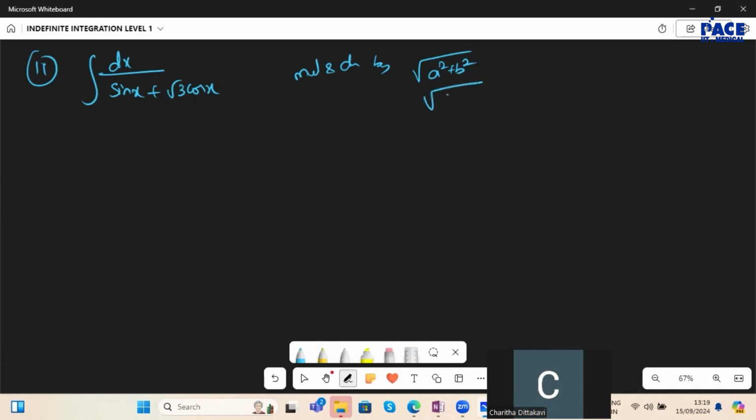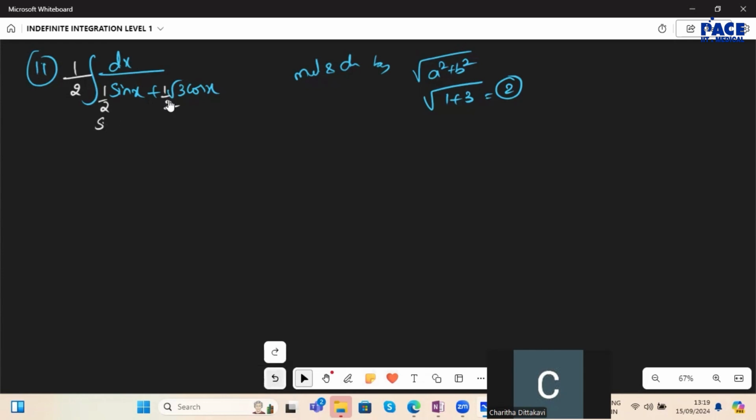So hence we can bring them to a single one by just multiplying and dividing with under root of a square plus b square, which is nothing but under root of 1 plus root 3 square, that is 2. So what I am going to do for this question, 1 by 2, and here it is 2, 2 into 1 by 2. Okay. Now, how does your denominator change? So this is nothing but I can replace this with a sine 30 and this with a cos 30, isn't it? Or sin A cos B, cos A sin B is what we will take.